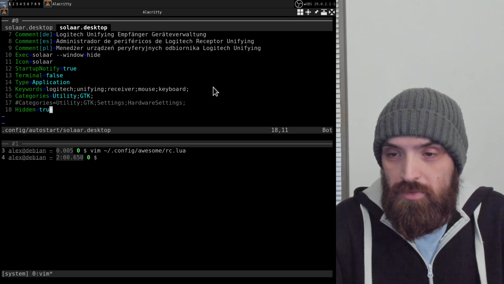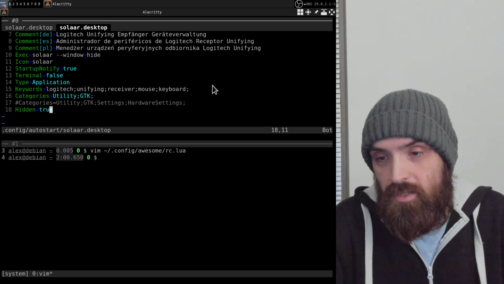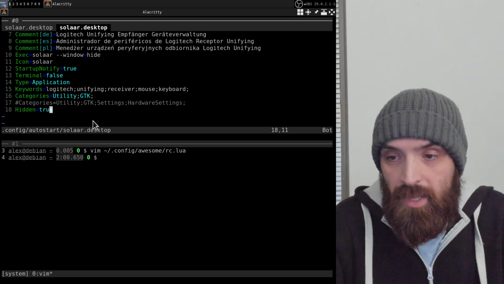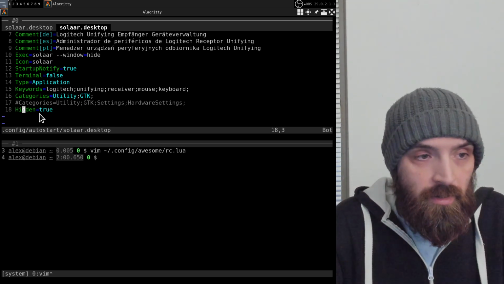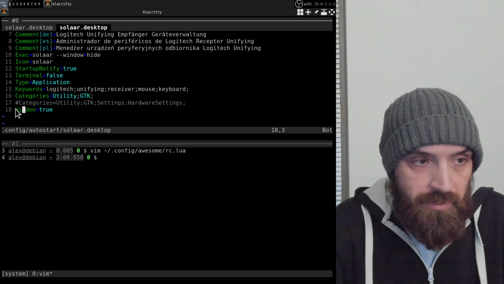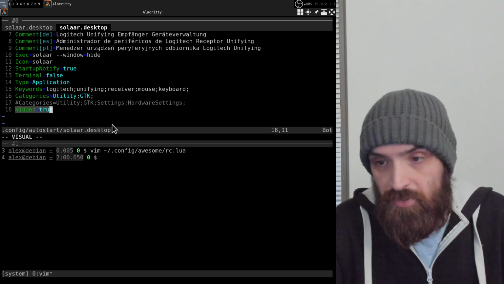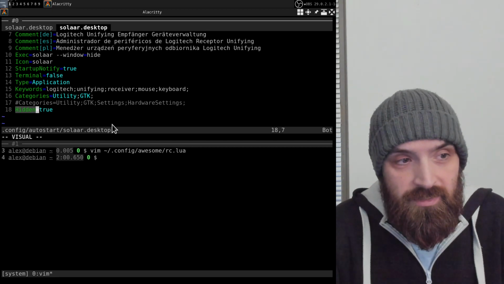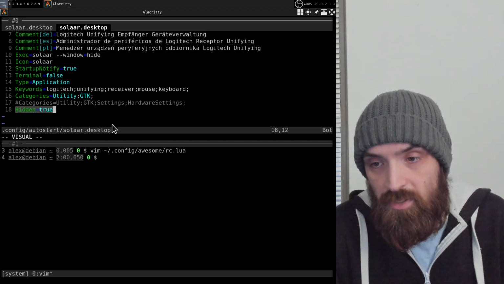I'm not going to go into any more details than this. The most common thing that I had to do so far is to disable autostart, and I already explained how to do this, but I'll reiterate that you can simply add a line that says Hidden=true, and that disables the autostart.